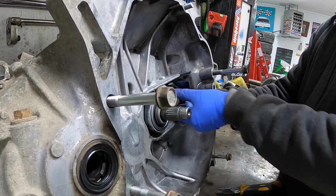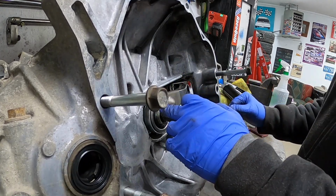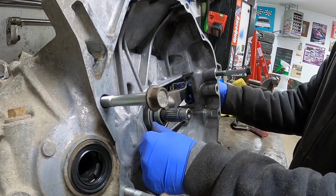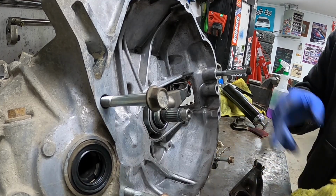This thing's pretty loose. I don't love how loose the shift fork is. Changed out to a different spring and it feels a little tighter on there. There is still some play, but it does seem better, so I'm happy with that. Let's slap it on the motor.